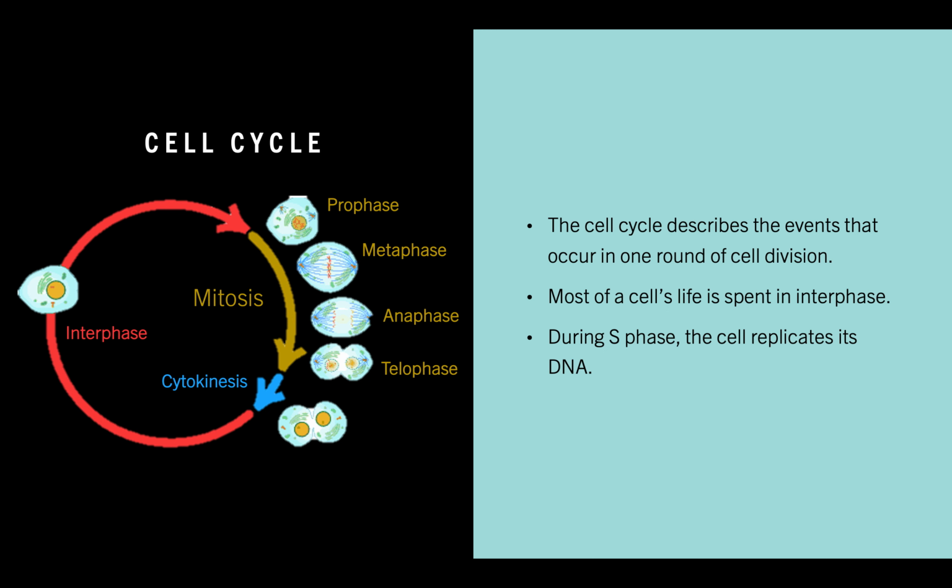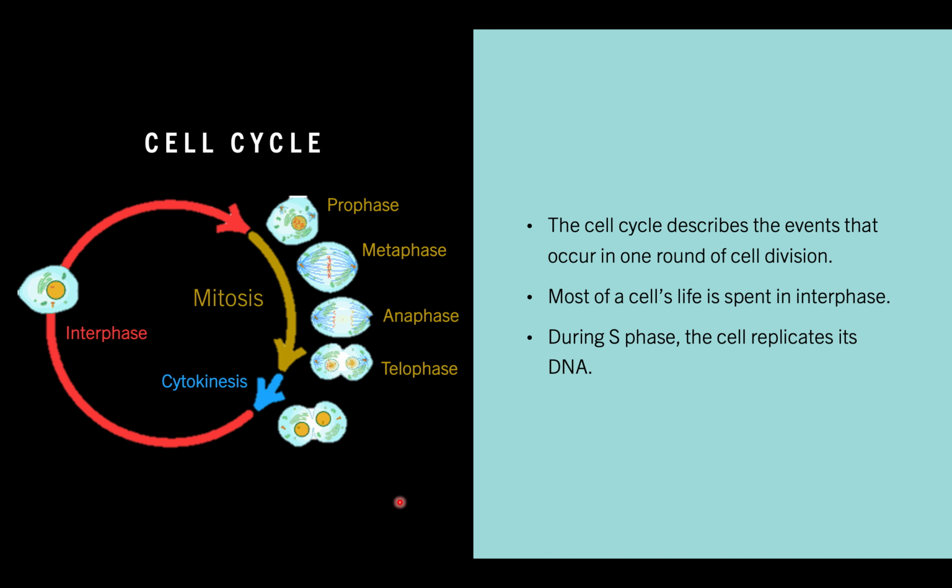I have this image here so that you can see in red an arrow that points out interphase. I would call interphase just the basic homeostasis, just a cell living its normal life, doing what it's supposed to do. And then we have the process of mitosis, where we actually begin that division. That's called the S phase. And then we have cytokinesis, where we actually have these 2 split, brand new cells that are daughter cells of that original, and then we go right back. Each individual cell will go into interphase and live most of its life there.